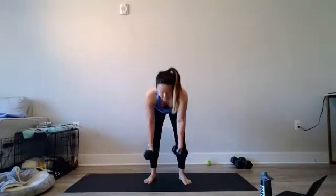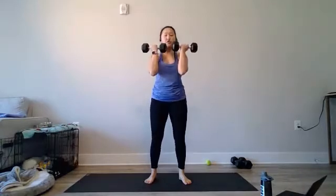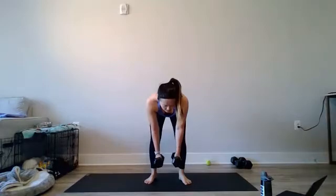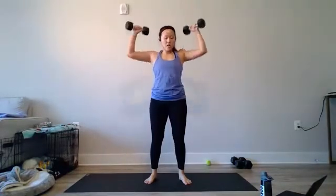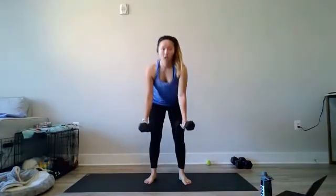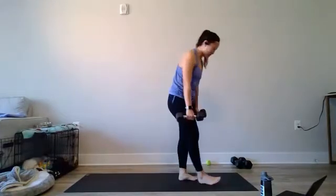We have 30 seconds. This is our last big movement. After this, we have just 3 minutes of core, nice and simple, and then we are done with our workout, you guys. Doing awesome, flying through this with just 10 seconds. 3, 2, 1, let's go ahead and rest.